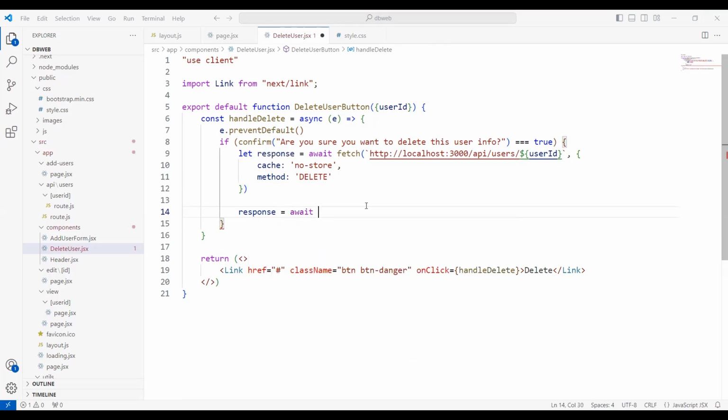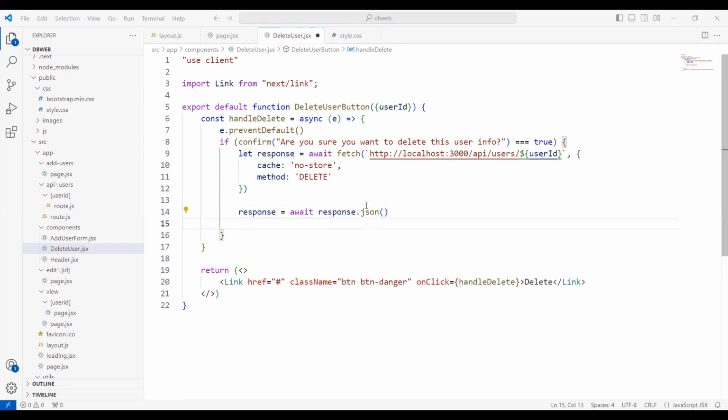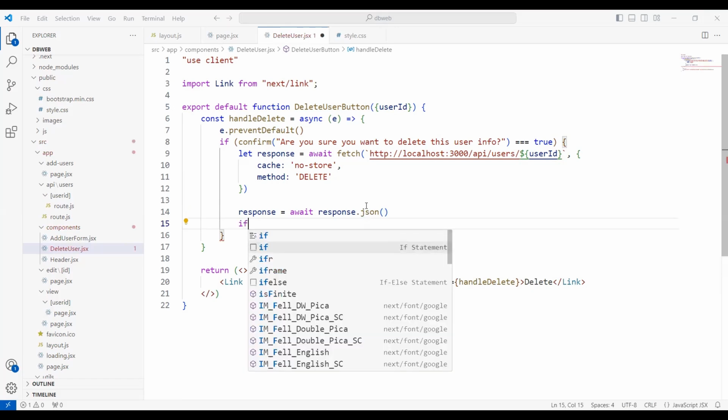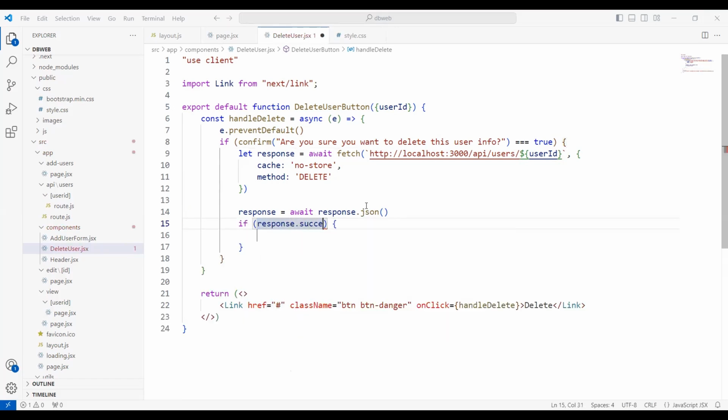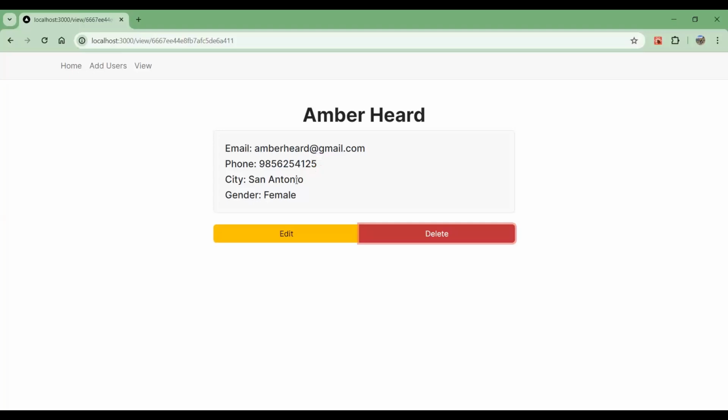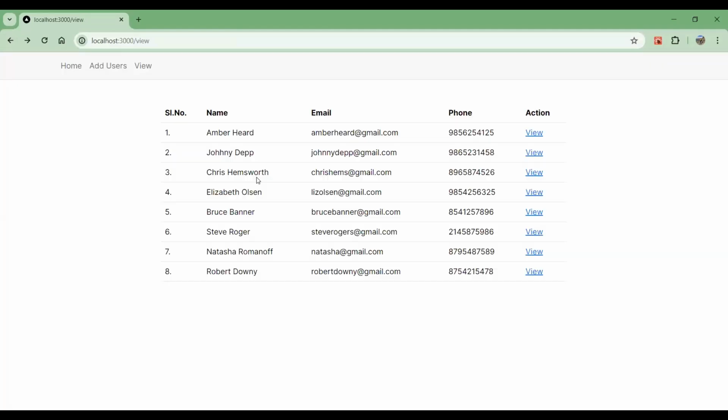So response equals to await response dot JSON, and we'll write if response dot success is true, then since this user will be deleted, we will redirect it to the view all page, this page.